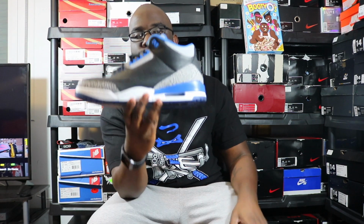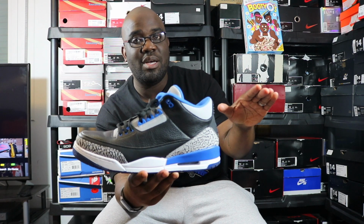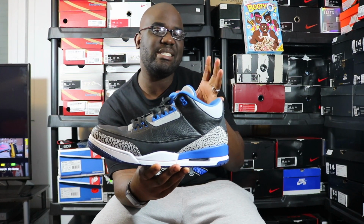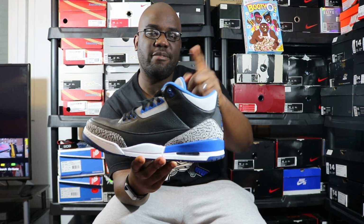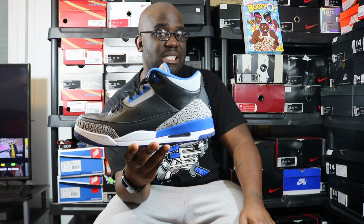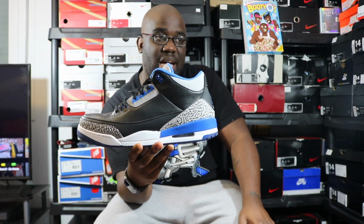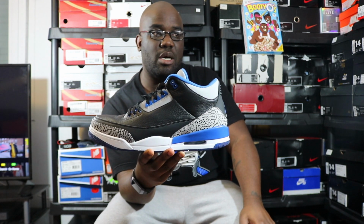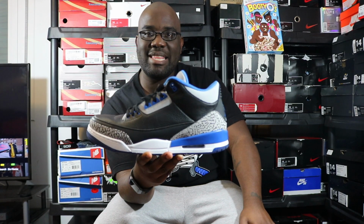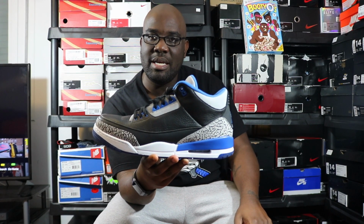Why is it that the blue colorways, and it's the same across the board, with the only exception to the rule being the Royals? That's the exception to the rule of this colorway. Any other blue colorway is not hyped. It's just not. These Royal 13s, they didn't fly out. People weren't hyping those up like they did the cherries. And you know what I mean?